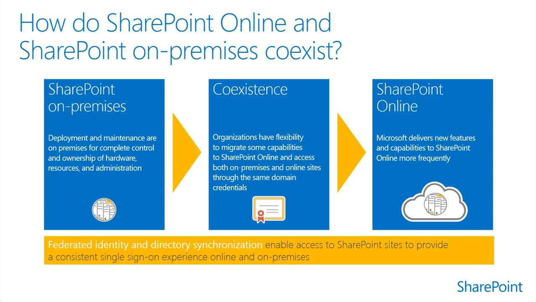Hybrid computing is based on a model that allows organizations to use a combination of traditional and cloud computing environments to achieve a higher degree of flexibility than forcing a choice between either an on-premises or cloud model. Organizations can start to achieve the benefits of cloud computing, coupled with the flexibility to customize the environment and govern data as tightly as an on-premises system, while delivering a consistent user experience. Cloud services such as SharePoint Online and Office 365 can be an attractive alternative, but you might need to deploy specific solutions in the cloud while still maintaining your on-premises SharePoint farm. New functionality in SharePoint Server 2013 enables you to integrate services like Search, Business Connectivity Services, and Duet Enterprise Online across the on-premises cloud boundary.